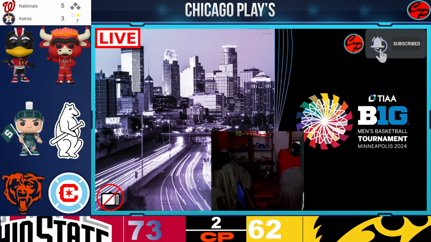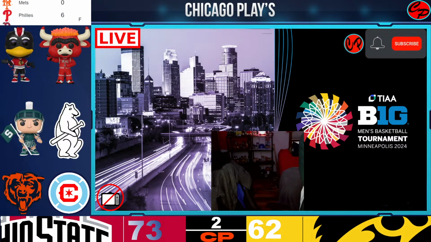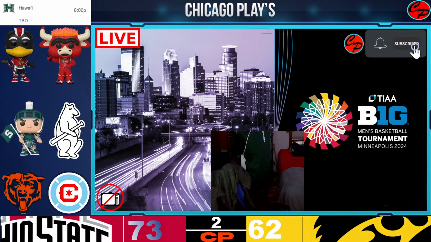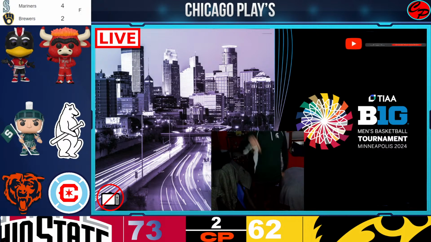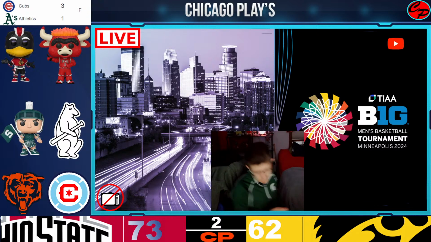If I was the committee and Villanova comes into the game today and loses to Marquette, I say Villanova's not making it. Lost to DePaul yesterday. DePaul was one of the worst teams in the conference. Actually, you know who the worst conference team was? Well, you take DePaul, because DePaul sucks. They went to a tournament 20 years ago, they never made it since. Sorry, 20 years, never made it.